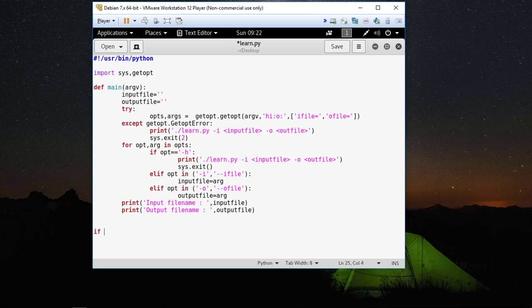Now let's call it from when this script executes. We will call this main function, that is, if __name__ equals __main__, then we are going to call main with the arguments as argv from sys.argv, and the arguments will be from 1 onwards, because the 0th argument will be the script name.